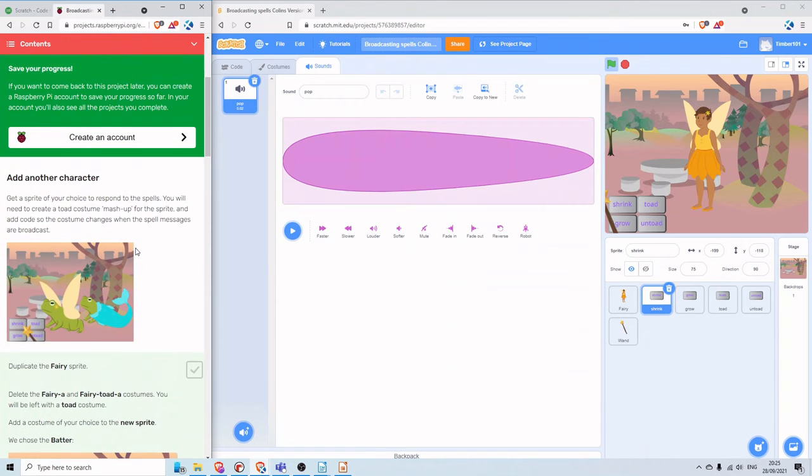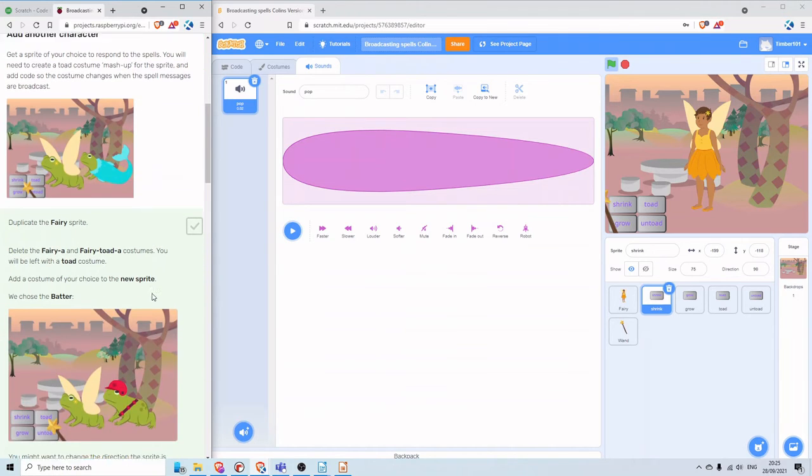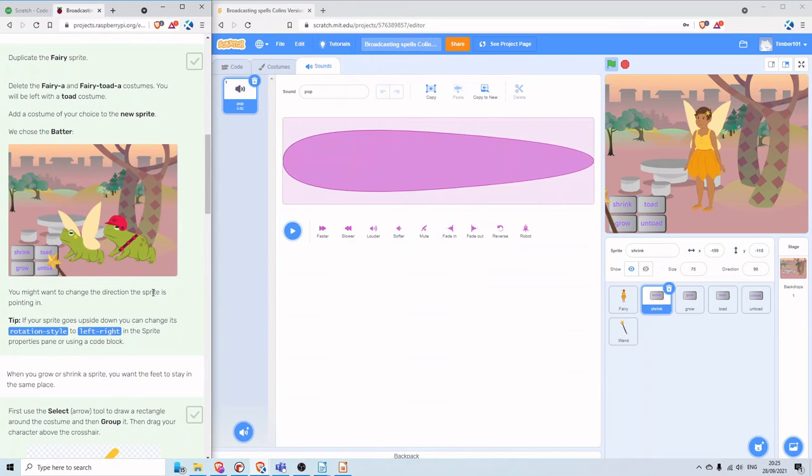So let's see what the instructions tell us. Get a sprite of your choice to respond to the spells. You'll need to create a Toad costume mashup for this sprite. So duplicate the fairy sprite.